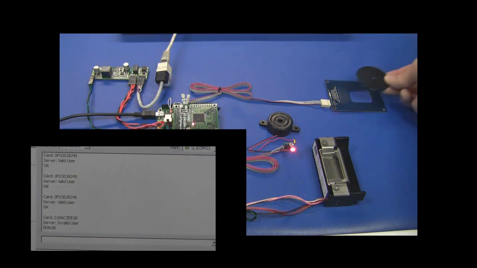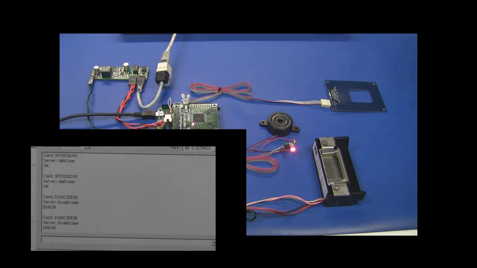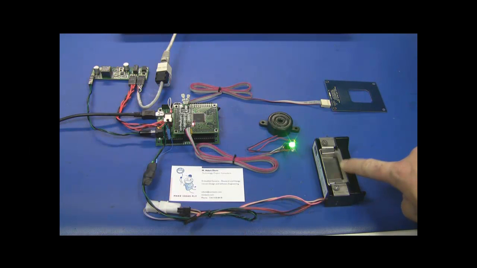The Mate controller forms a URL and sends it to a web page on the internet. The server responds quickly with either OK or error. If the server returns OK, the reader energizes the door strike, sounds a long, clear tone on the beeper, turns off the red light, and lights the green light.